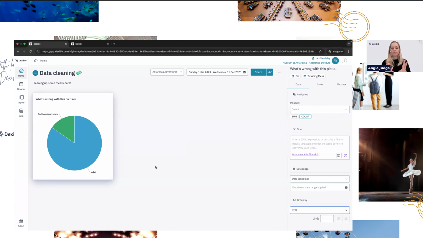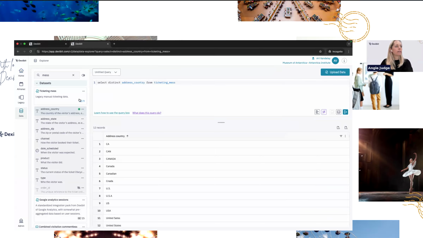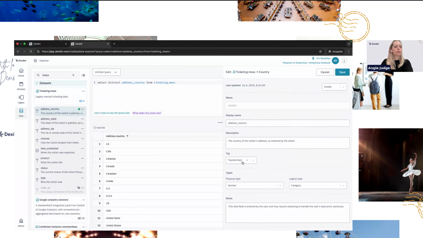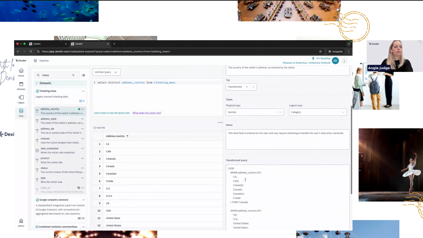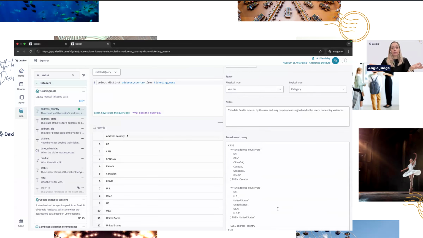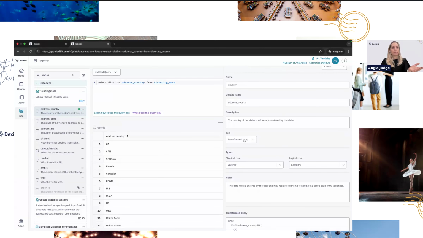We might need to calculate visitation, so that we count this ticket twice, or check if it's been redeemed twice. So in this case, rather than doing a transformation, we might do a derived metric. You'll notice that the address country field that we were tackling before, because we've applied this transformation here, we've changed the actual attribute, although we can always just remove this and it will disappear and go back to its original state. So we haven't changed the raw data, we've changed a version of that. And those transformations are applied dynamically on the fly as we call that data.